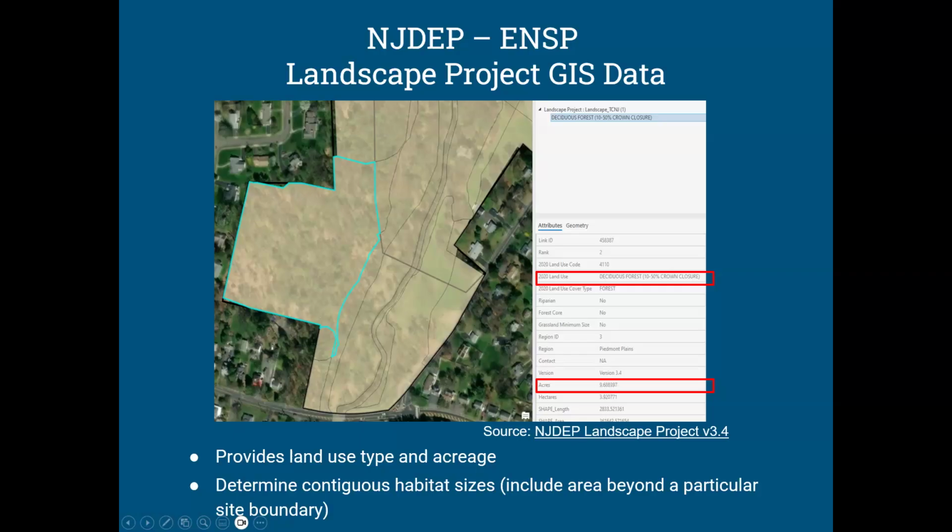The patch size does tell you quite a bit about what you might expect its viability to be. Well, they're all viable. It just depends on what's the probability of it becoming more degraded over time. If it's a small patch surrounded by development, its viability is likely to be lower. So you're hoping to see large patch sizes to assist with long-term viability. Large patch meaning what size? Oh, well, it varies by species, but yeah, I mean, in a good world, your largest patch would not be 10 acres. It would be 1,000 acres.